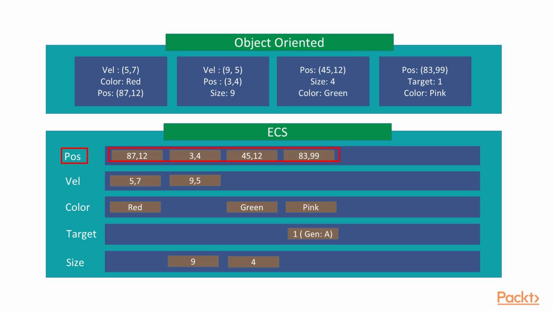In ECS, you have a collection of positions and a collection of velocities, each sorted by the ID of the appropriate object. So if you want to find out the speed of object N, you get the collection of speeds, section N, and you get its positions from the positions collection at N.